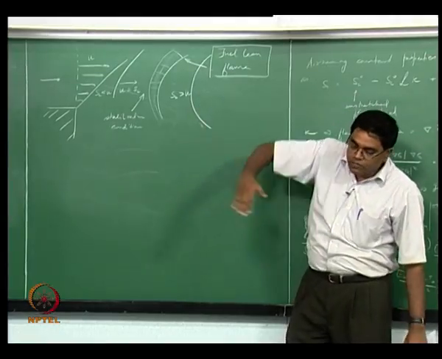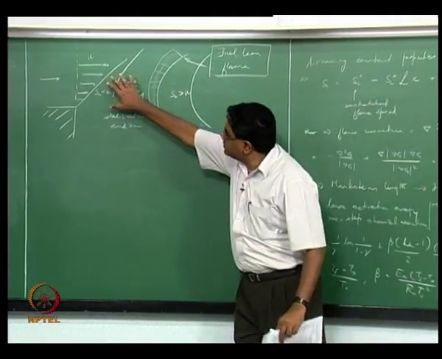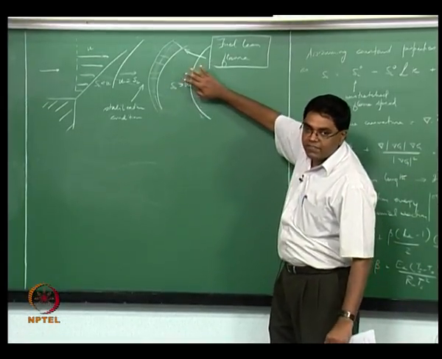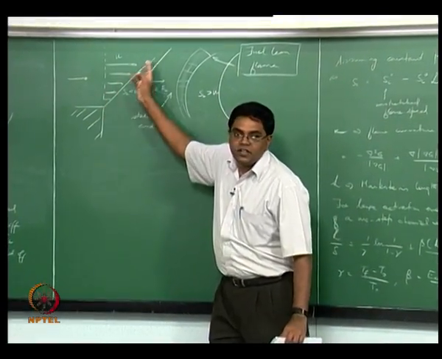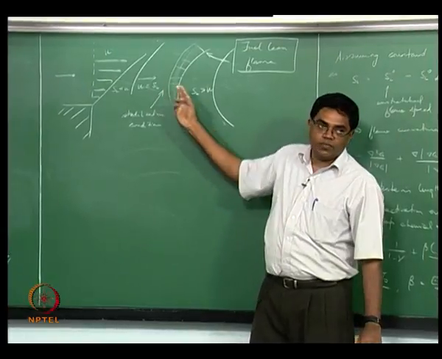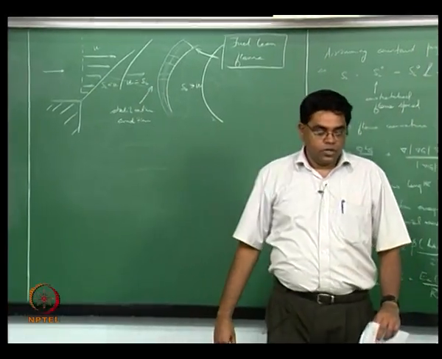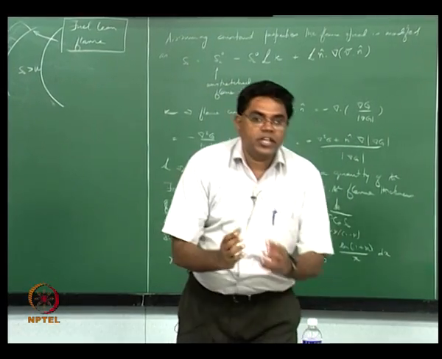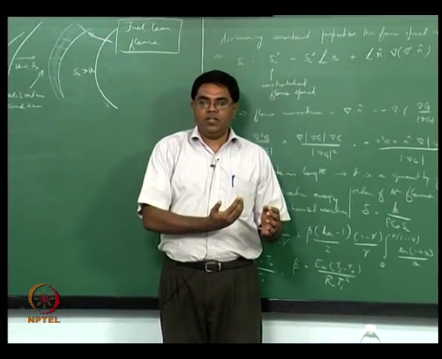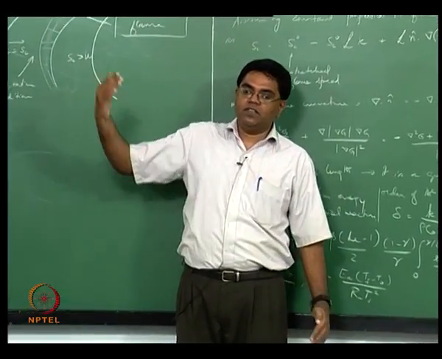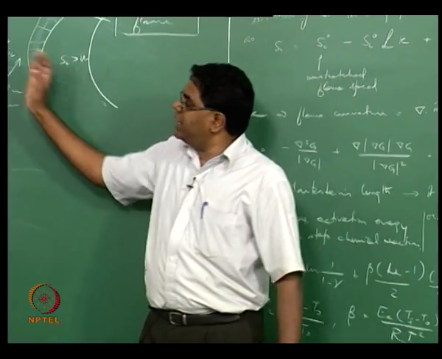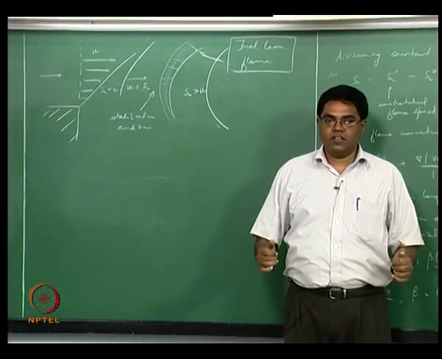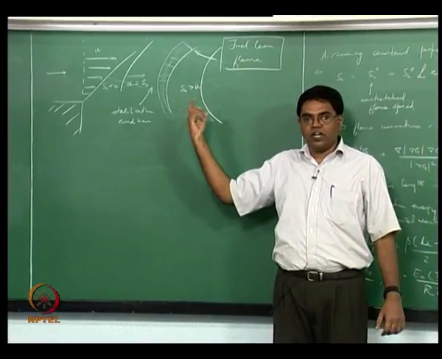You now have a larger flame because the reactants have fanned out and they have less heat loss, and they have a tendency to move against a linearly decreasing velocity until you reach a matching point. Okay. So effectively it now becomes a local match between a varying flame speed and a varying velocity. The flame speed is not uniformly varying, the velocity is linearly varying, and this match is what is going to dictate how the flame is stabilized locally there, and therefore correspondingly a flame standoff distance. I'll stop here.